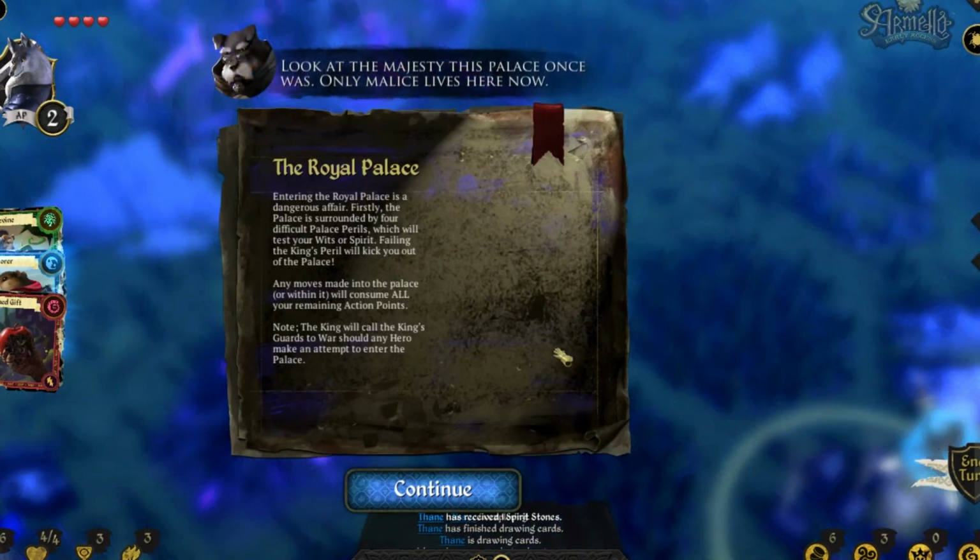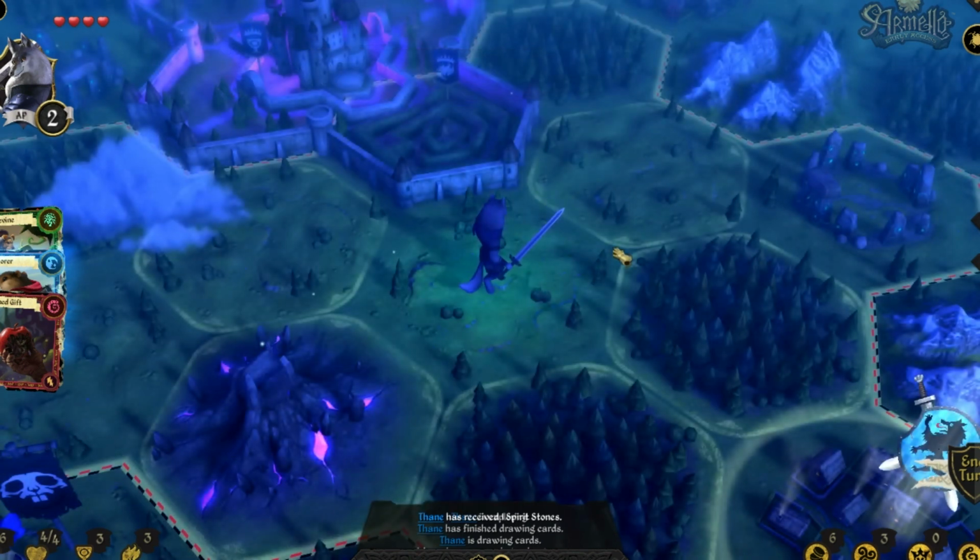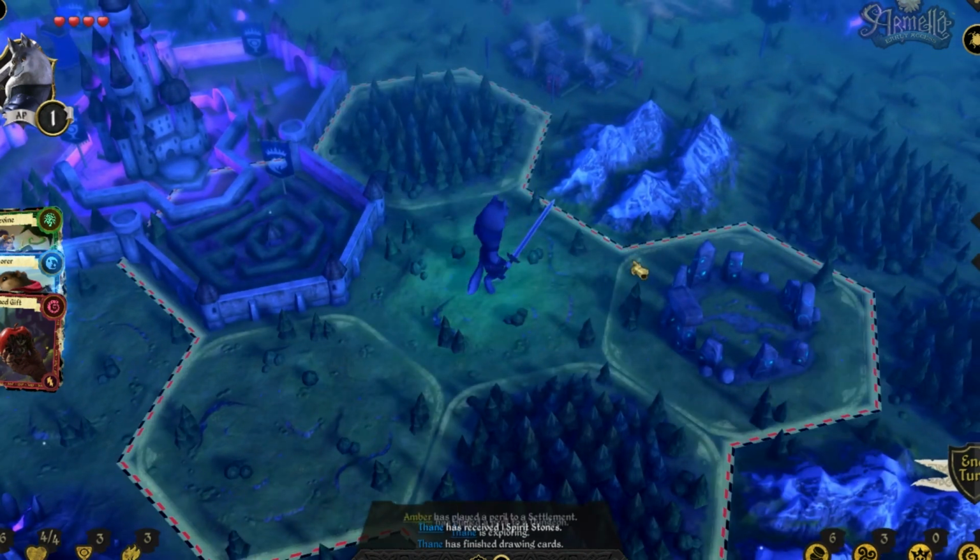The Royal Palace. Entering the Royal Palace is a dangerous affair. Firstly, the palace is surrounded by four difficult palace perils, which will test your wisdom or spirit. Failing to the king's prayers will kick you out of the palace. Any moves made into the palace or within will consume all your remaining action points. The king will call the king's guards to war should any hero make an attempt to enter the palace. Then let's not go there.